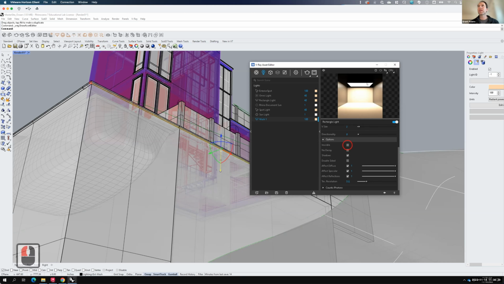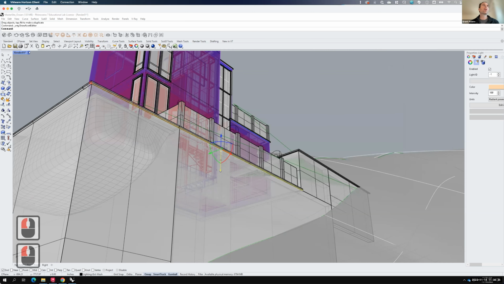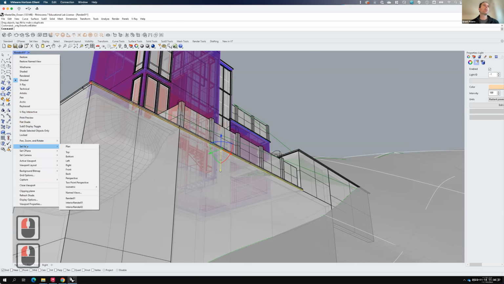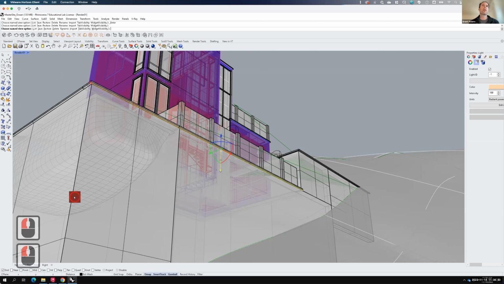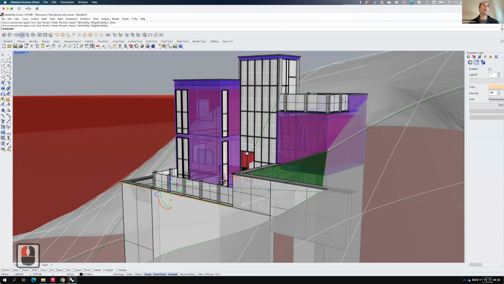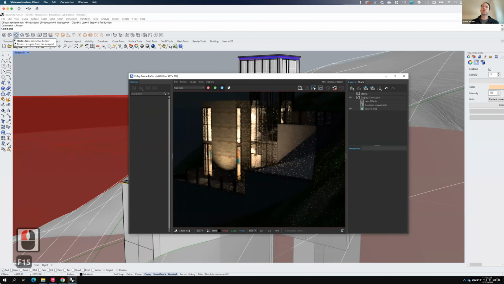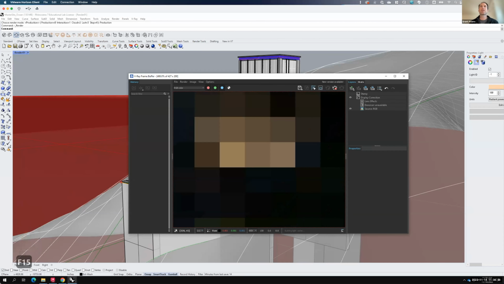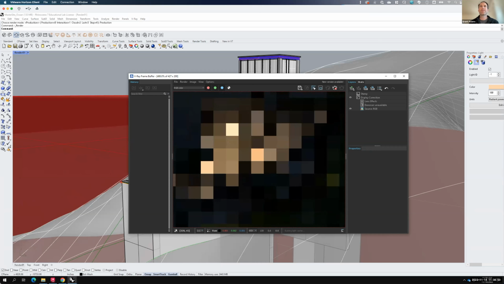Remember, the invisible, you can see it. There it is without the light. There it is with the light. Okay, so let's take a look and see what this looks like. Let's go into set view, go back to render 1, and then we'll go ahead and render it out. So you see that part of doing this exterior night is doing these little test renderings so you can start to see what's working and what's not.